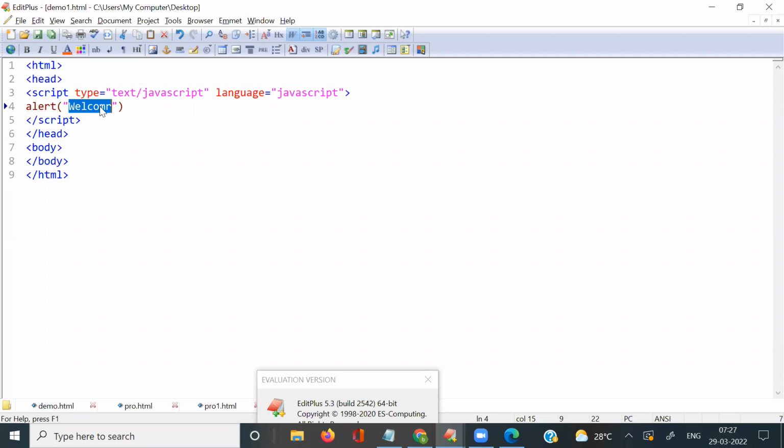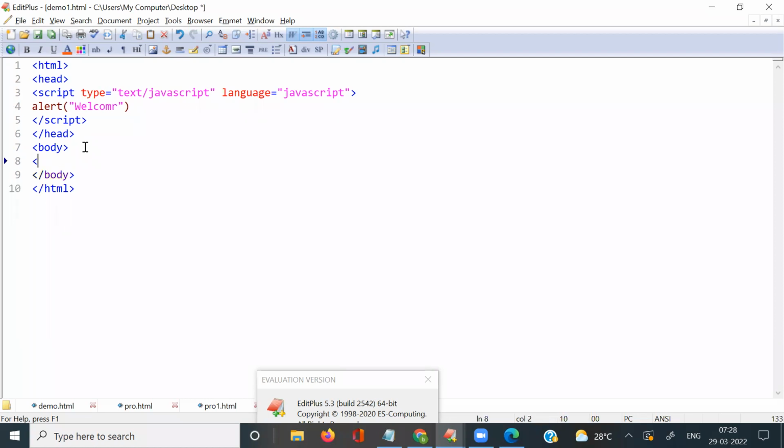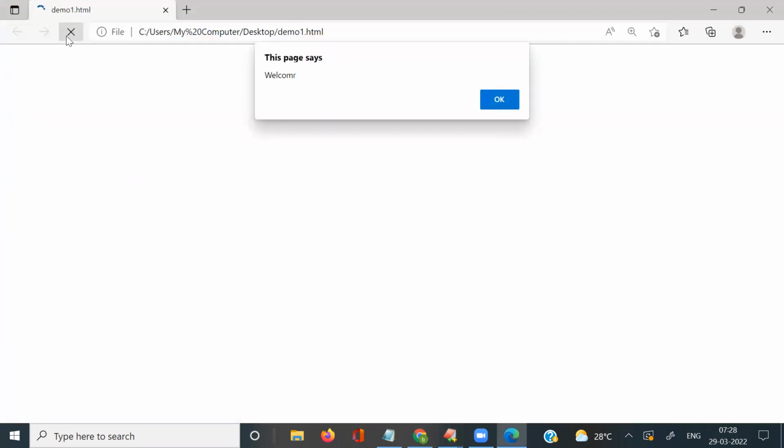Now, can we write JavaScript within the body tag? You can also write JavaScript within the body tag. Here, script open tag and script closing tag, alert from body. Now save this and refresh.